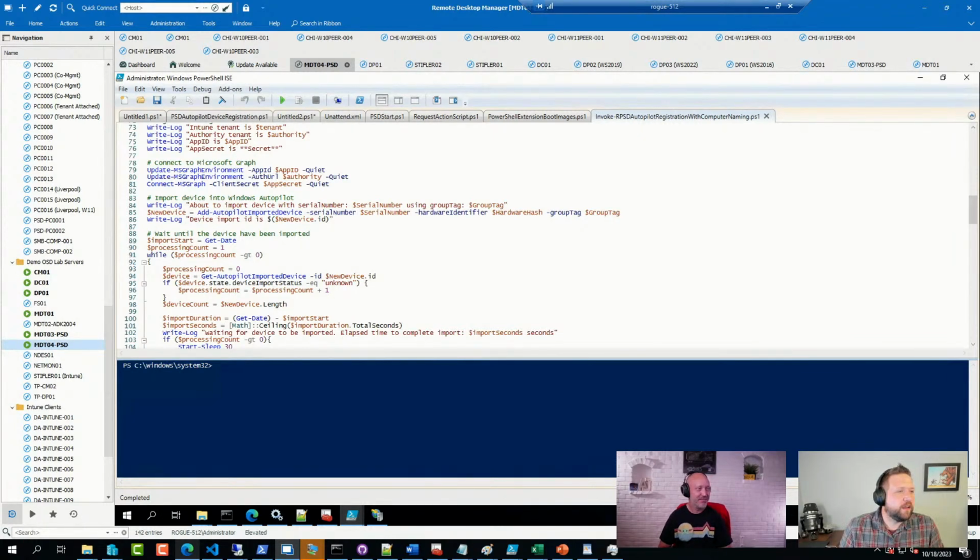Matt's also asking, any idea about the new issue of the October 2023 patches? Yes, I stumbled across a few reports on virtual machines, both Hyper-V and VMware VMs, not booting up correctly after applying the patch, but that seemed to be not super widespread. Seemed to be more edge cases. I did not have any of those issues in my labs, at least for that update.